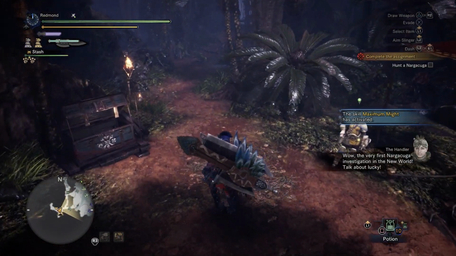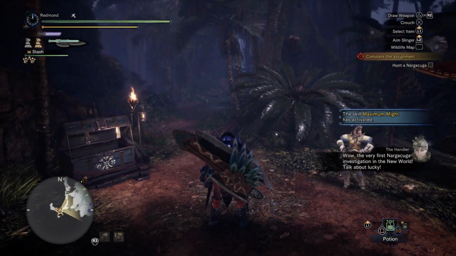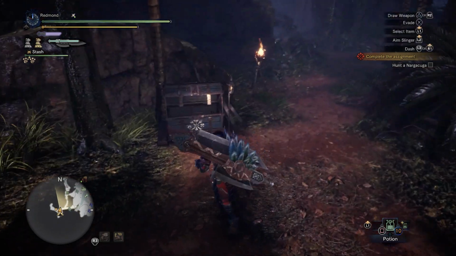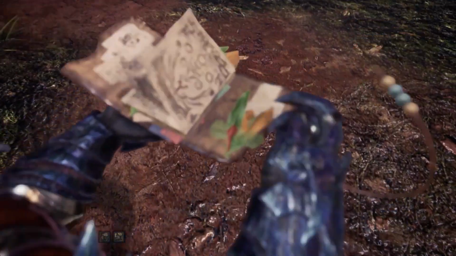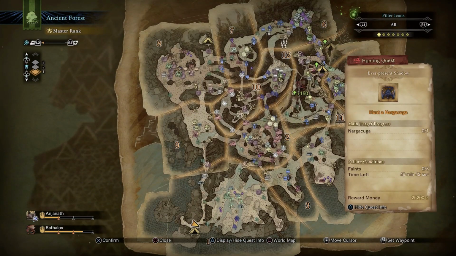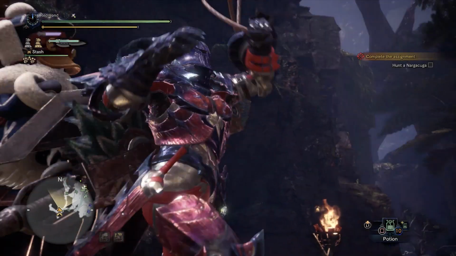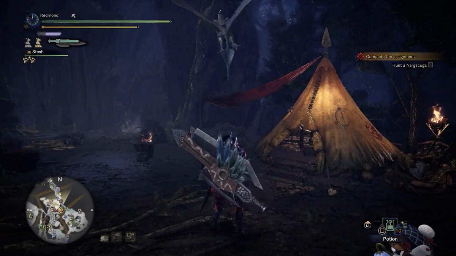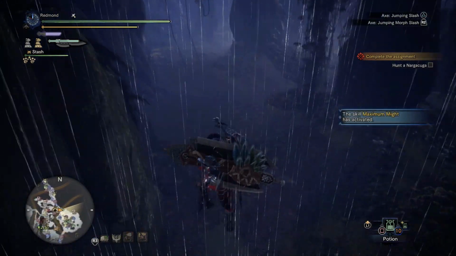Okay, so there's a Rathalos. The very first Nargacuga investigation in New World. Talk about lucky. Yeah. So there's a Rathalos and an Anjanath on the map. We're gonna ignore both of them as best we can, even though the Rathalos could help us out against the Narga. I'm not gonna drag it to the Narga like I did in the beta.